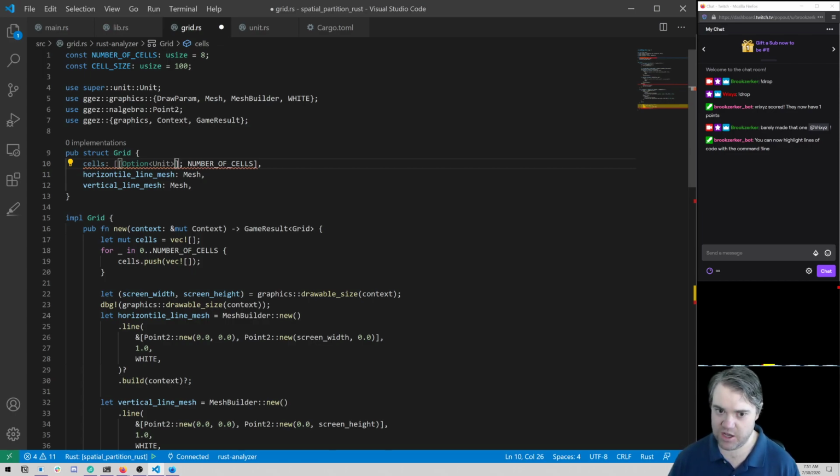And is that correct? No, I'm going to want this to be an empty vector of units. That's okay. Number of cells. Is that correct?